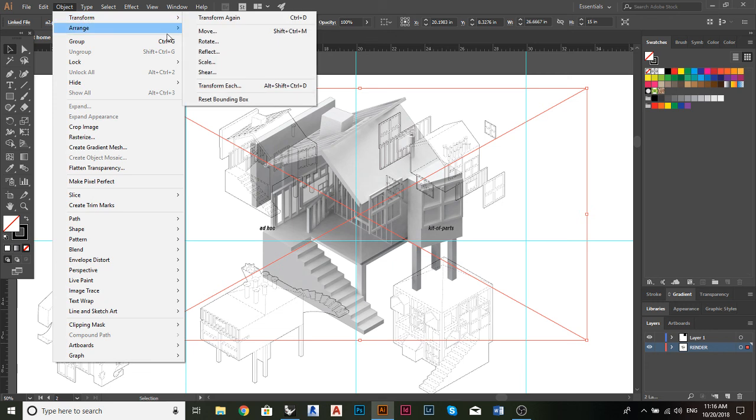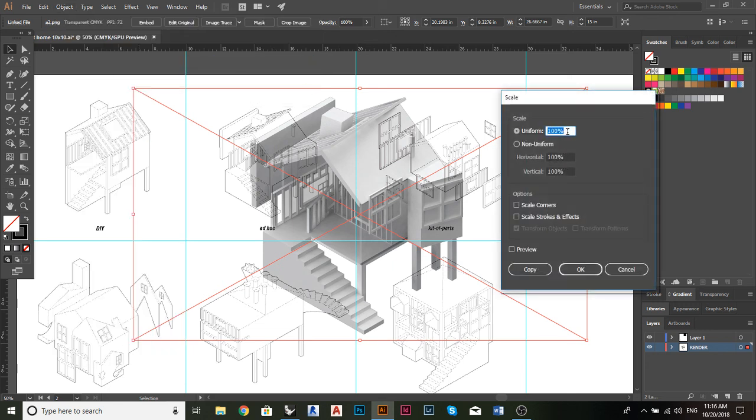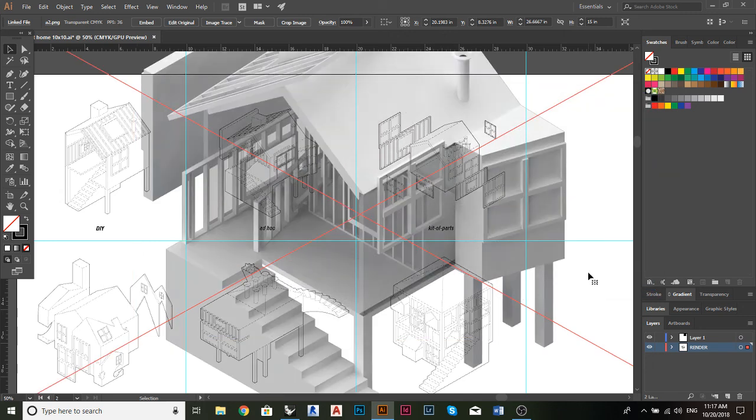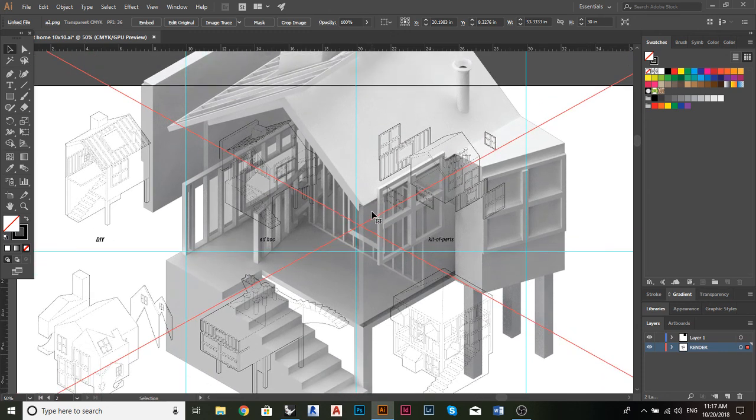Now maybe we'll say I want to make it bigger. We'll go twice the scale. I'm going to multiply that by 2, so I'm going 2 times up, which is going to be 200. You don't want to mess with non-uniform. Always keep it uniform. Uniform will mean it'll just shrink the entire thing. It won't just shrink the X direction or the Y direction. So I'm going to hit OK, and you see it makes it twice as big, which doesn't really help us anymore.